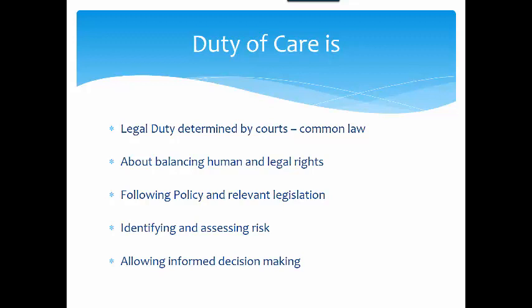Often, particularly when you're working in the behaviour support realm in the disability sector, it's about a balance of human and legal rights. So what I mean by that is, and I'm going to use the term in quite an extreme version, we often breach a person's human rights. So for example, a basic human right is freedom of movement. When we're working with adults who have significant challenging behaviours, we might be considering using strategies that actually breach this basic right. So it may be something like putting them in a seatbelt buckle so that when they're in the car, they can't undo the seatbelt and move around.